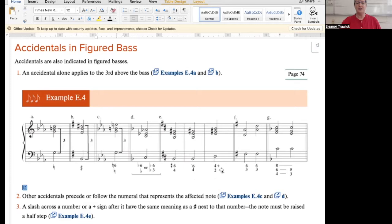Another thing that means the same thing is to put a plus sign next to the note. So here, where we have a D in the bass, and underneath it we have 4-2 with a plus sign next to the 4, this tells us two things. It tells us, first of all, that it's a third inversion 7th chord, because the figured bass is 4-2. Then it also tells us that the note a fourth above the bass, that G, should be raised. So it's not a G natural, it's a G sharp.